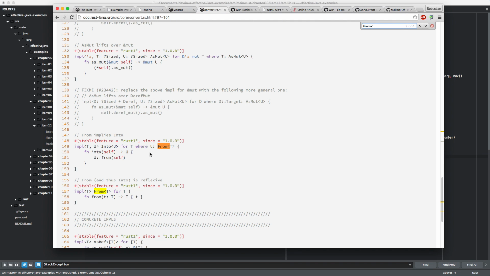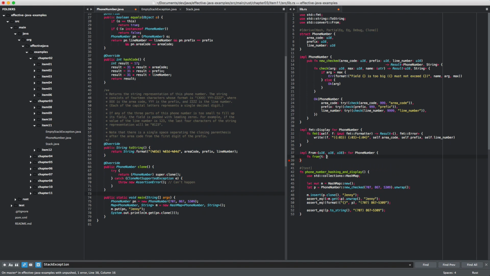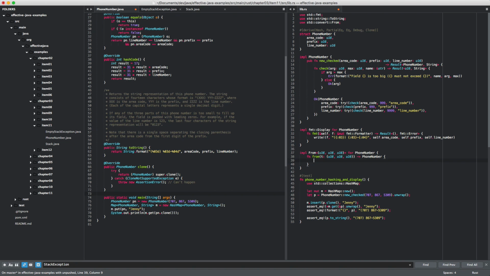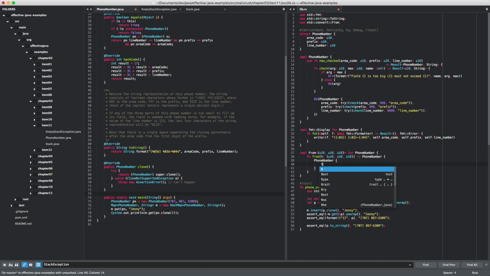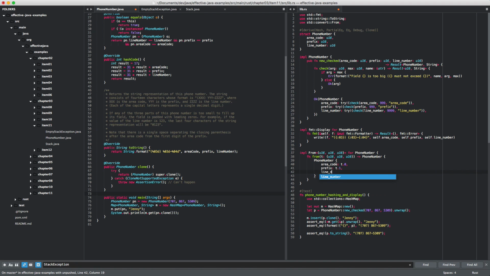Yeah, so Into is the other way around, and it's pre-implemented for something. So that's how that looks. From T to T, so you can always convert stuff into yourself. That's fine, and I kind of did it correctly. Self is wrong, obviously. We have this, and now we have to specify the type here again. u16, and we can return a phone number. And yeah, how would that look? Well, we take t.0 here. Area code is t.0, then prefix is t.1, and line number is t.2. And that is that. That's a conversion trait, consuming the input.